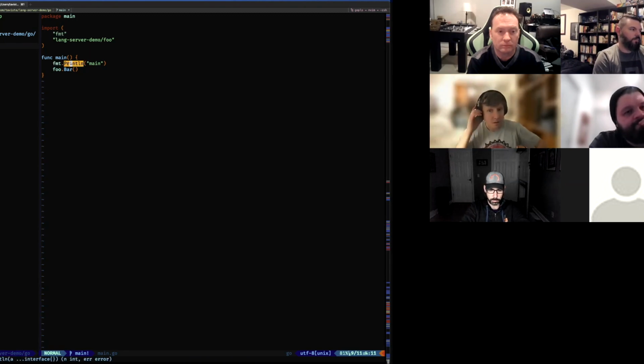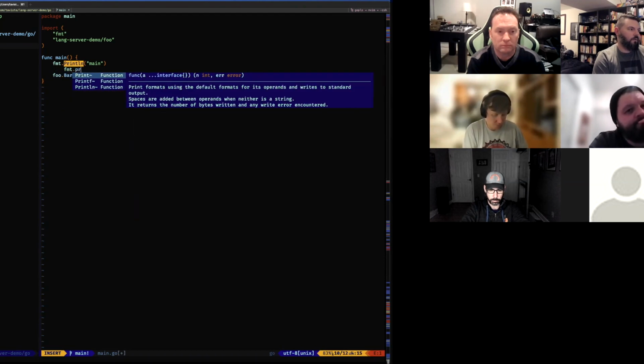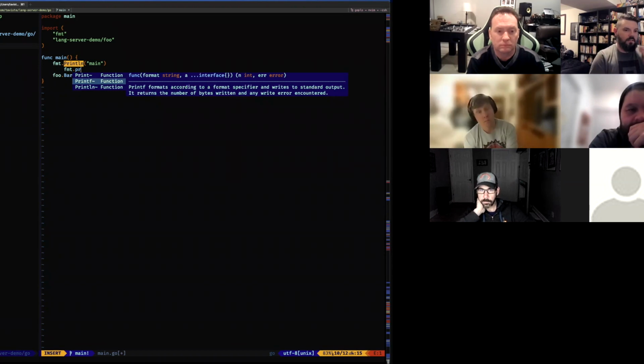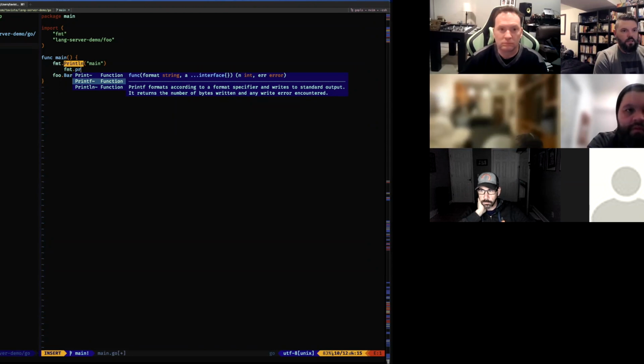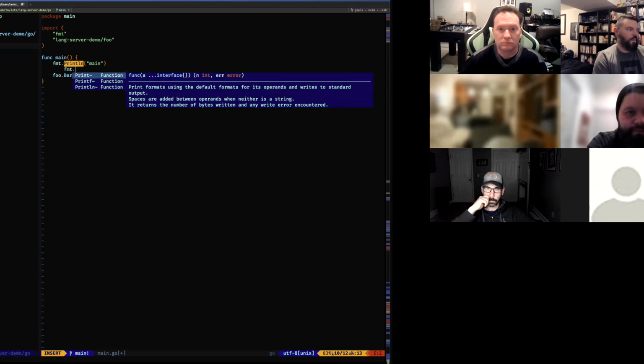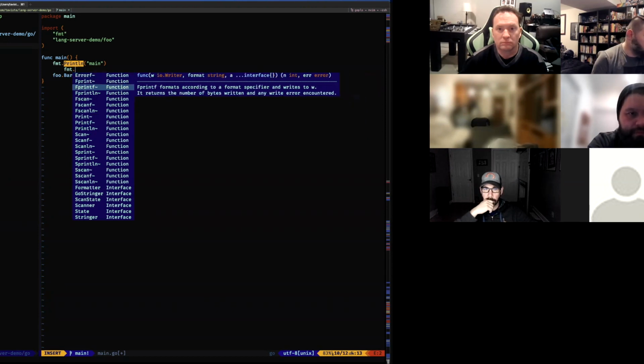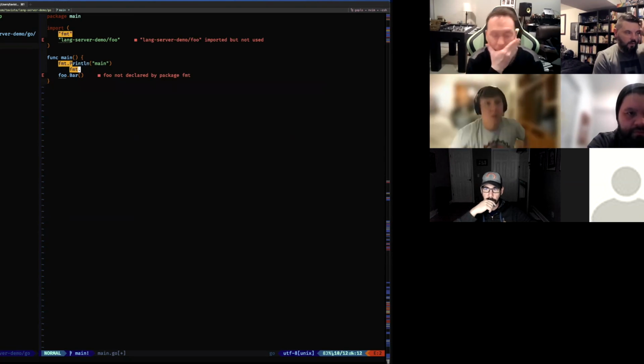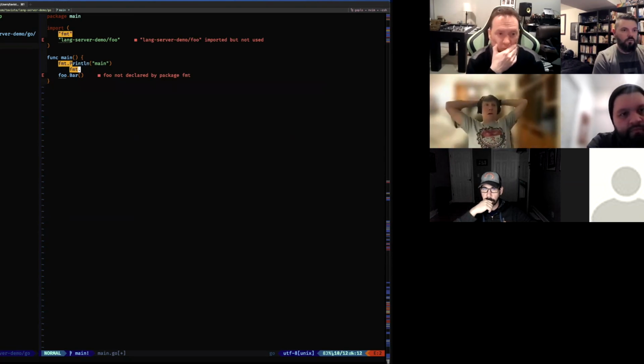All right, cool, Println. Now let's say I want to print something else. Oh, now I can do Printf, Println, and it shows you all the different bits and pieces of where that came from. And all of that is talking to the same mechanism. It's just a different language now because it's full of different stuff. So we can do Scanf and read stuff and all kinds of fun stuff. And again, if I do a thing that's wrong, this is now running the linter through the language server as well and telling you, hey, this isn't declared, none of this works, what are you doing?